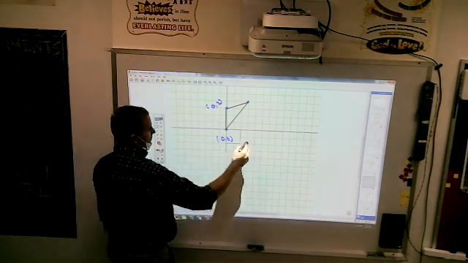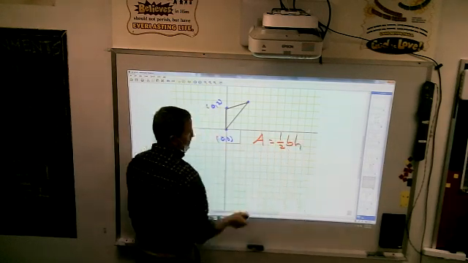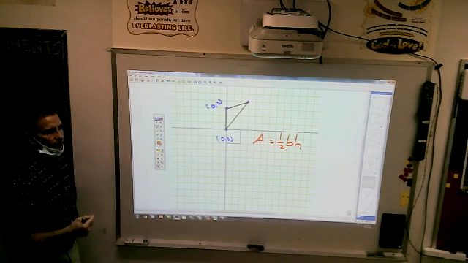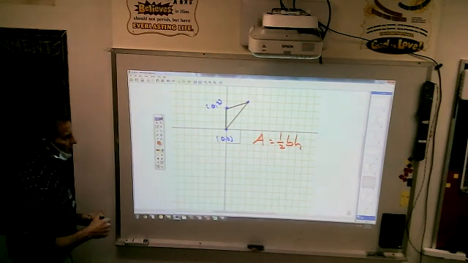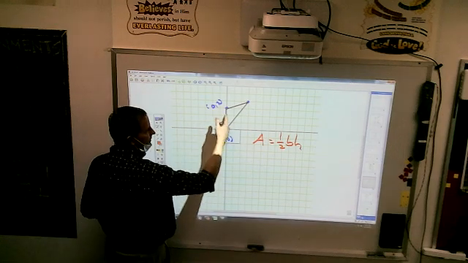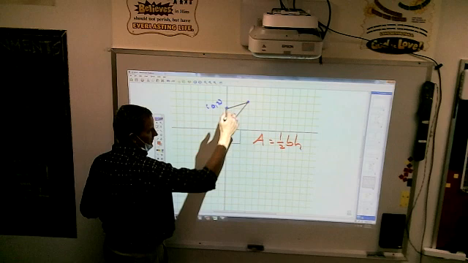Okay, so you should have written down the formula for a triangle. Area is 1/2 base times height. The base and the height have to form right angles, and there are no right angles there. But the nice thing is a grid is all full of right angles, and you can make your own base and height using those grid angles. That doesn't change things. In other words, look for the one line that's actually on one of the straight lines. Everything else kind of goes in the middle of all this.